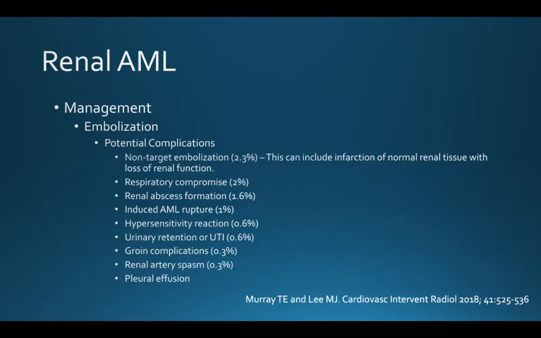Fortunately, AML embolization is very safe. Complications are rare. The things we worry about include non-target embolization, because this can include infarction of normal renal tissue with the potential for loss of renal function. Other complications include respiratory compromise, renal abscess formation, rupture of the AML, hypersensitivity reactions, urinary retention, groin complications, renal artery spasm, and pleural effusions.